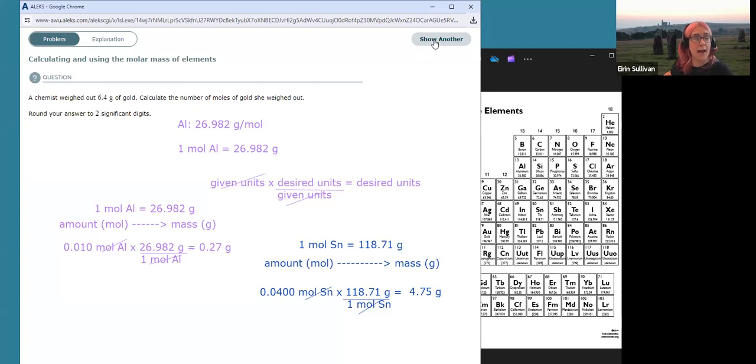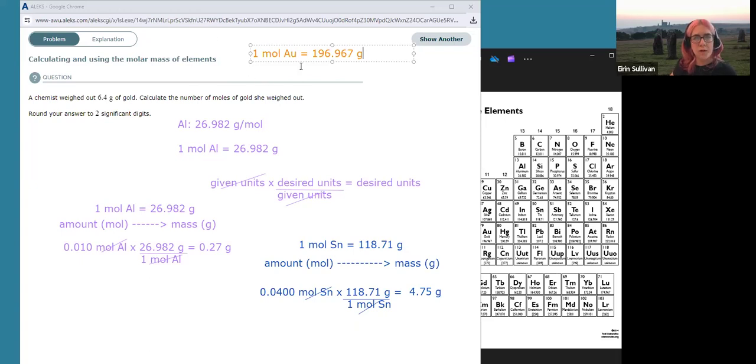We do go back from grams to moles. Perfect. I was hoping we would. Okay, so gold. Let's find gold on the periodic table. Au from aurum. So we can write out an equivalency, okay? 1 mole of gold weighs exactly 196.967 grams. Take that molar mass and turn it into an equivalency and make it work for you.